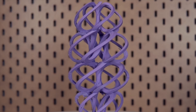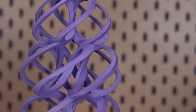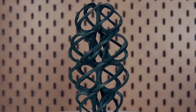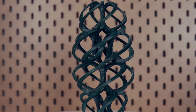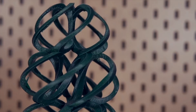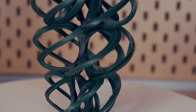I followed this up with two prints of the Spiral Rings ornament from 3D Print Bunny, which is a pretty tough model with some serious overhangs. The first time I printed it, it did complete, but early on — maybe 25% into the print — the nozzle bumped one of the rings, causing it to sort of break off. It did correct itself and complete, but I went ahead and changed filament to some Proto Pasta PLA, re-sliced it with all the same settings but enabled Z-hop, and this time it completed without bumping any parts. Considering the difficulty of this model with all its overhangs and small surface areas, I think the Ender 3 S1 did a great job.